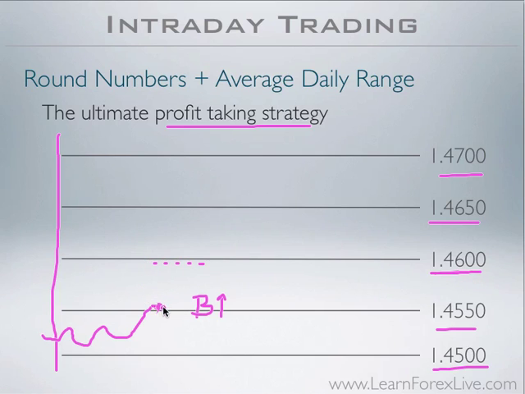That would be my first level where I would exit 33% of the trade. If price comes to touch this level, 145.95, at least I make some money right off the bat. 33% of the trade, I close it out, leaving obviously 67% of the trade running. My maths were out of place there. Anyway, at least on that initial 33% of the trade, I have already made some money.